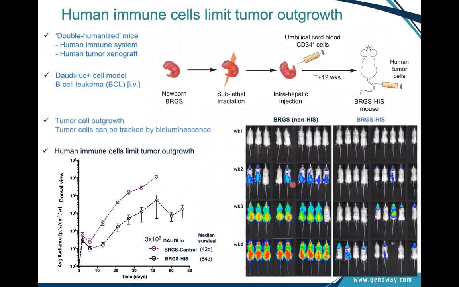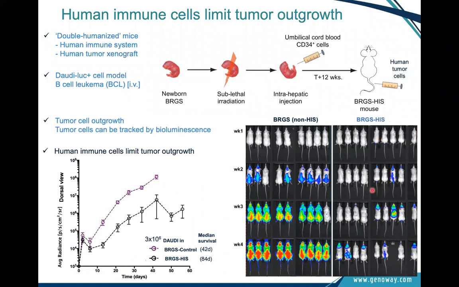And this is also observable here by luminescence, where you clearly see that mice that do have a human immune system control the tumor growth prior to any treatment with drugs, which means that when you run a study with those mice, please include more animals in your study, because your take rates would be lower since the immune system is efficient.